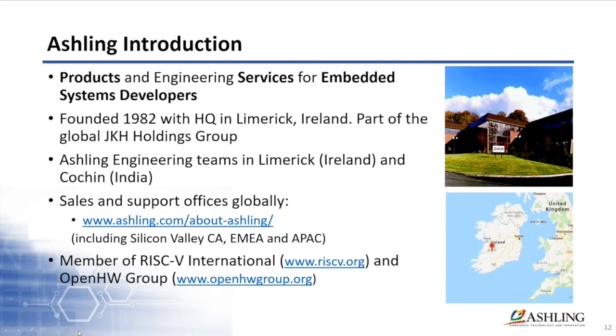So Ashling is a company founded in 1982 with headquarters in Limerick, Ireland. It's a part of JKH Holdings Group, and we have both products and engineering services for embedded system developers. We have the R&D engineering team based both in Limerick, Ireland, and in Cochin, India, with sales offices globally, including the Silicon Valley office. Ashling is also part of RiscFree International and the Open Hardware Group. Can we move on to the next slide, Steve, please?